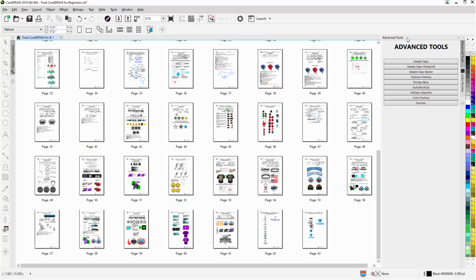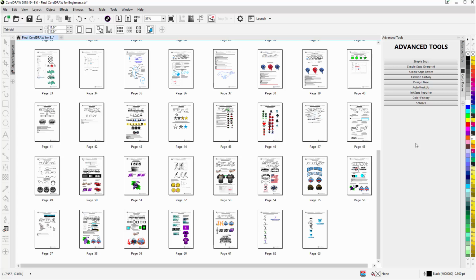Also, you will see me working with advanced tools during the training series. You will not need these tools for the training as the files include the elements that we use in the training. But I do want to mention that this is not part of CorelDRAW. And the only reason that I want to cover that is because the last time I did a training series, people were calling Corel and asking, where are my advanced tools? Advanced tools are plugins from our website, AdvancedTshirts.com, and they're not included with CorelDRAW.